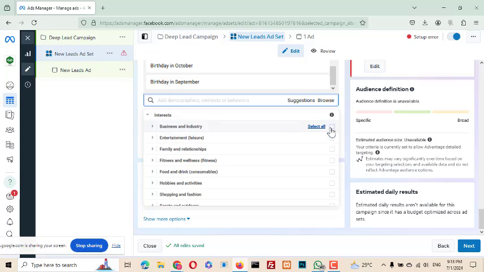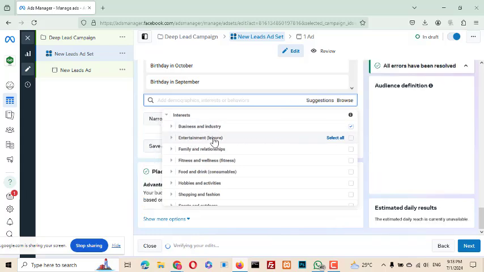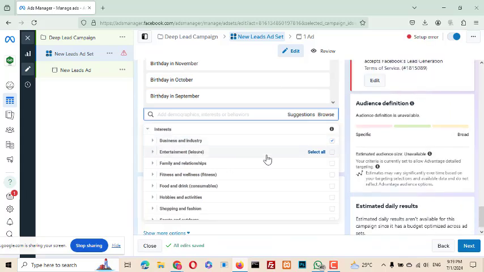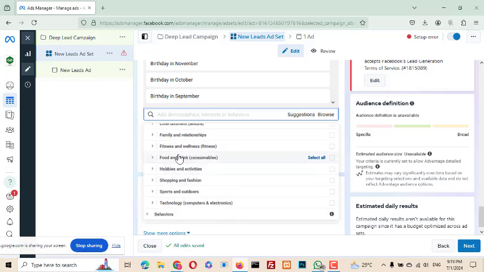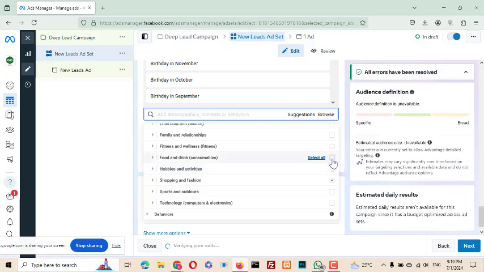If it is related to food and drink, fitness and hobbies, shopping and fashion. This one I always select. People who always buy fashion stuff, and people who like food a lot, buy food. Only few people do gym. So now sport and outdoor. And if it is computer related, technology, computer, electronics and so on.